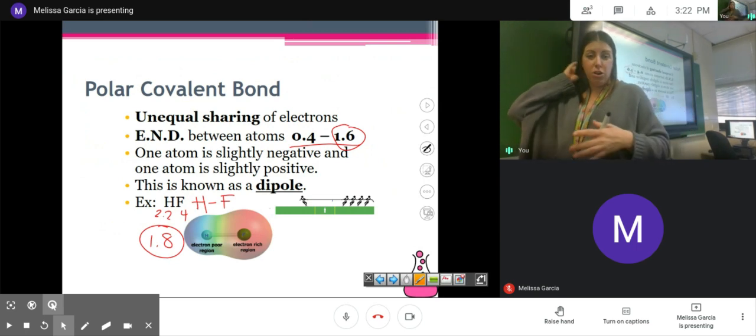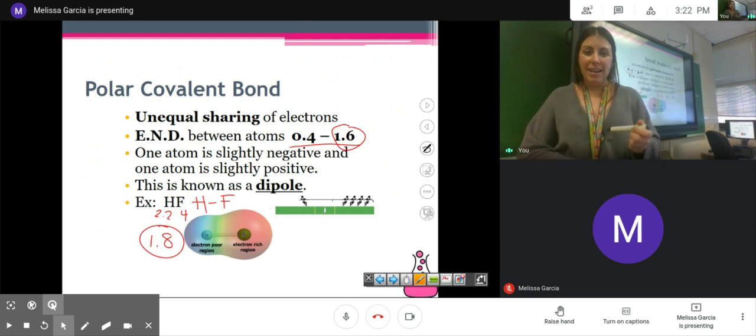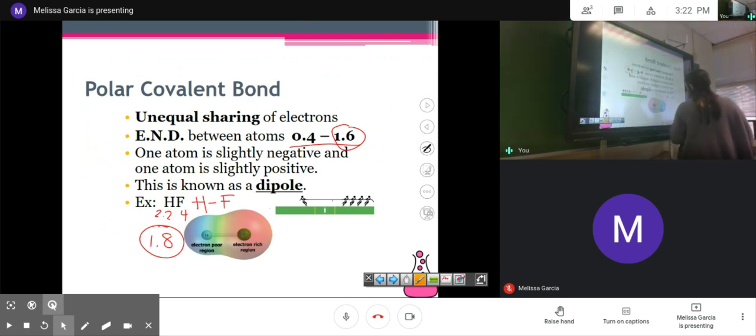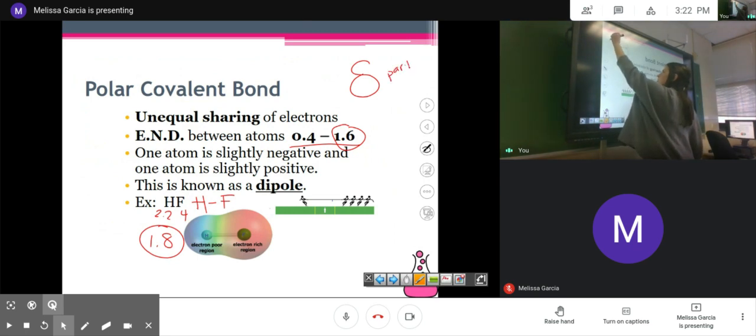So it's not a full charge here, but fluorine ends up just slightly more negative because it has that stronger electronegativity. So I'm going to denote this on my atoms here by saying that fluorine is partially negatively charged. And there's a special symbol for saying that we have a partial charge. The symbol kind of looks like an 8, but you don't connect it all the way through. So if I was drawing an 8, I would draw it like this, and then you stop here, okay? And you don't connect it all the way through. That's the symbol for a partial charge. Okay, so it's not a full charge, it's a partial charge.